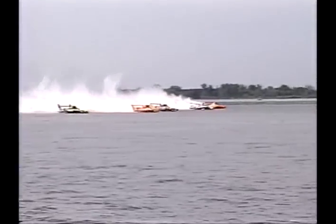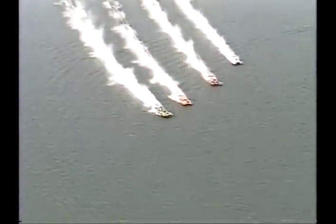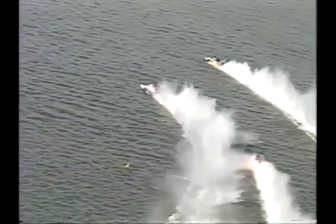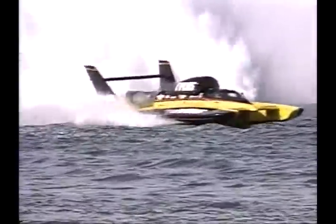That's a main challenger out of the field, but certainly some fast boats remain, and it's going to even the field out just a little bit. They take the green flag, and they're off heading down into turn number one. It looks like T-Plus on the outside — Stephen David of Fort Lauderdale, Florida, riding hard on the pedal. He is going to take the lead on the outside. Remember, the boat on the outside of the course has more course to cover. Circus Circus very hard on the inside. Stephen David is just concentrating on staying ahead of Circus Circus, and you can see it is a battle out there.